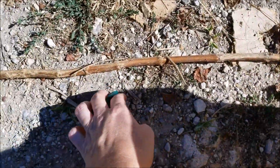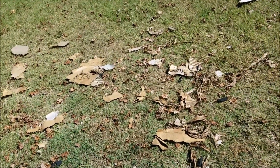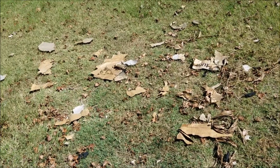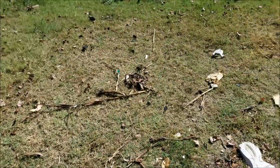Alright, so we've got ties from trees that we planted that the dogs find because they break our trees. There's cardboard. Okay, now the cardboard is our fault because we are trying to use more natural methods to do our garden. So when they get a hold of that, even though we try to keep it in the backyard, they still occasionally get a hold of it and then they make a mess.